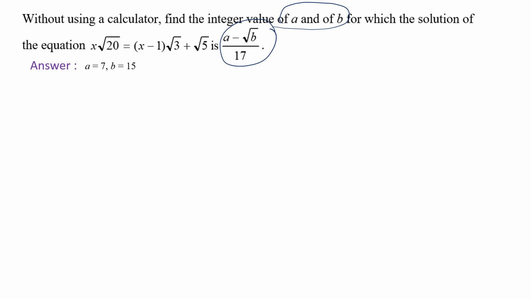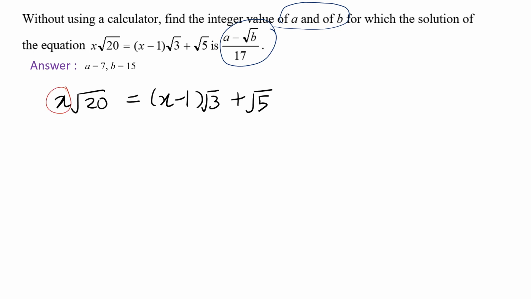Okay, so this question involves finding the values of x. So you see that your x is a non-surd, right? So in that case, first thing first, we have to expand this one. That means we have to group all your x terms together and put them on the left hand side. It's different from the one we've done earlier on. In the one we've done earlier, some of the x was in a surd, some was non-surd, right? So you can't put them all together. You have to square both sides to remove the surds. Here it's all right because all your x terms are non-surds, so we can put everything on the left hand side.